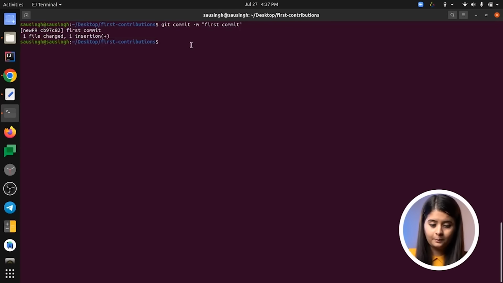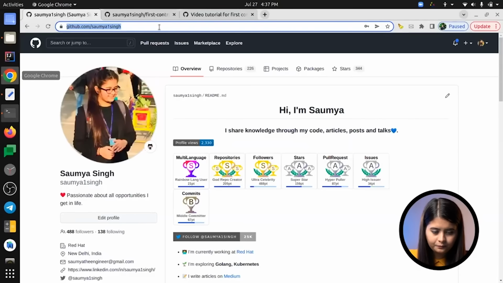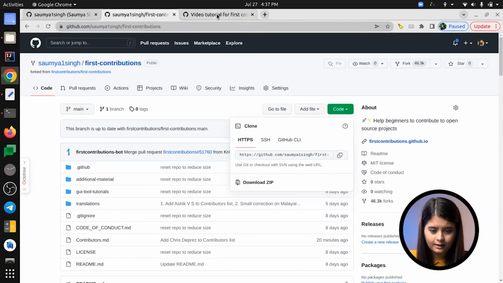Now the final step: you did git add, git commit, and you have to push all these changes to GitHub, right? And then you can make your pull request from there. For that, the command is again very simple: git push origin and the name of the branch. The name of the branch is master, and origin is basically this address, the main address.